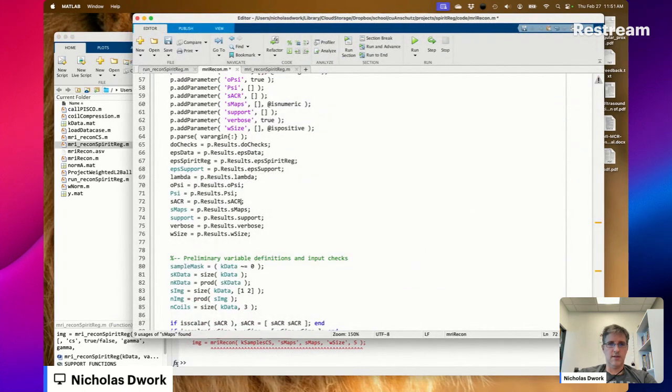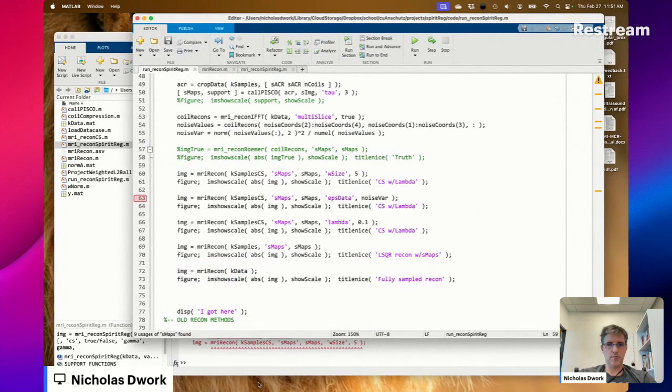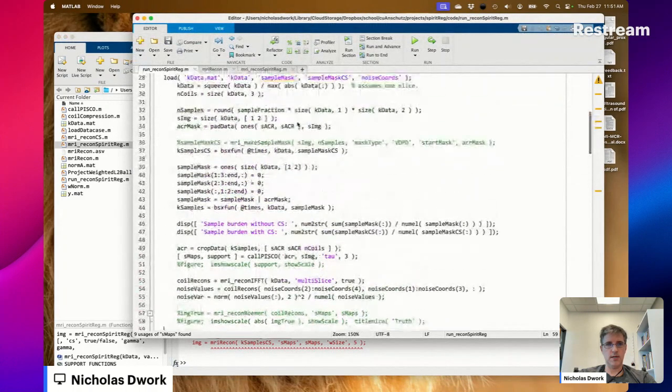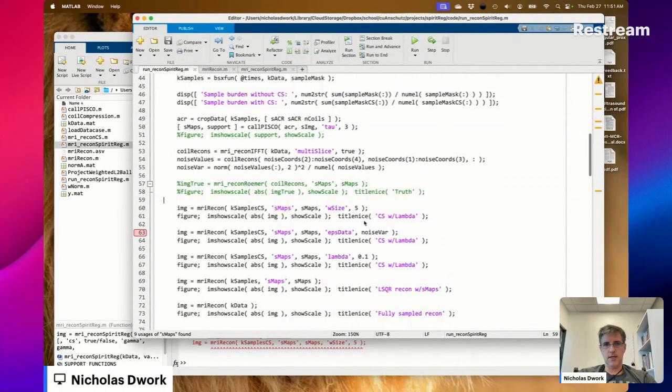ACR. That's an easy fix. Still going. Let's supply SACR if you supply W size. Okay. Let's do that.